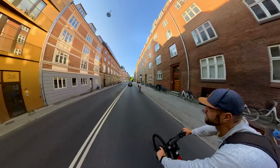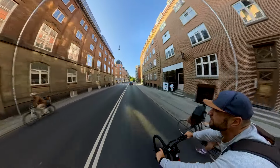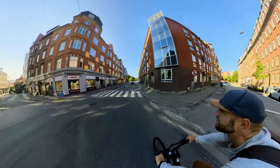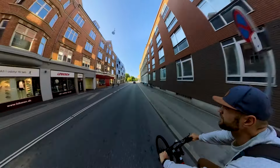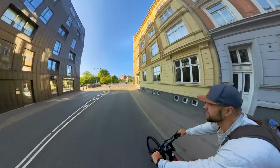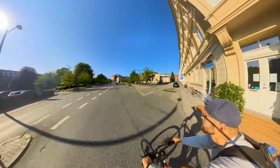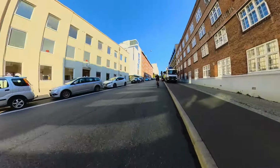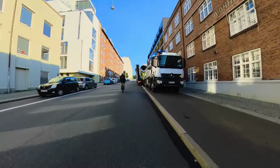And 30 kilometers per hour, in my honest opinion, is a really good speed, especially knowing that it's not a limit, it's just a speed to which the bike will support your pedaling. If you wanna go faster, you can pedal up faster, it doesn't restrict you in any way, and you will find yourself going pretty fast compared to the traffic, especially going uphill.